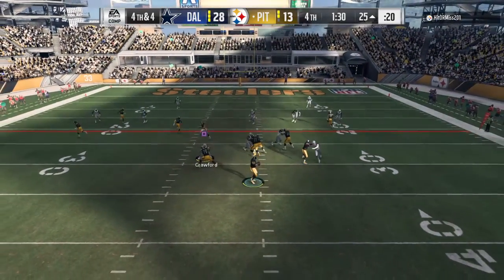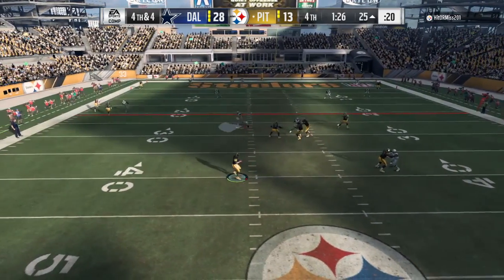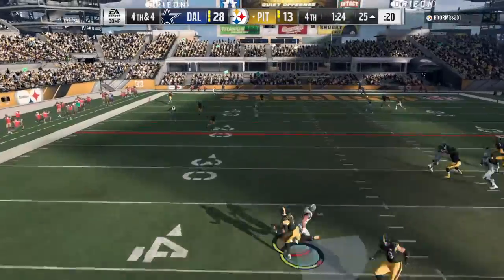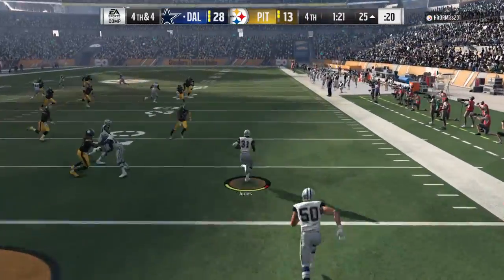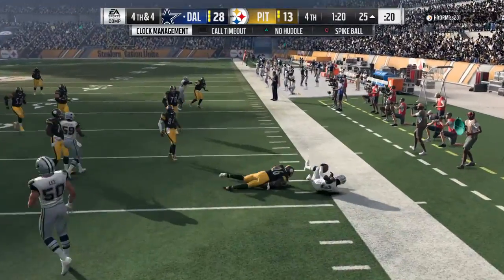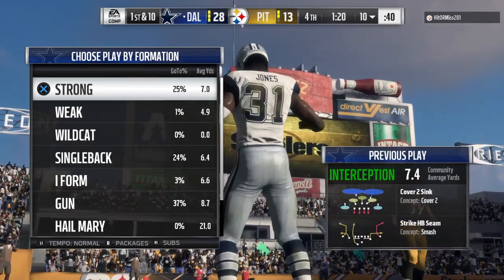Here we go. It's Roethlisberger on 4th down. He's going to let it fly. And this is intercepted, and that should do it. Picked off Byron Jones, and he'll be brought down at his own 10-yard line.